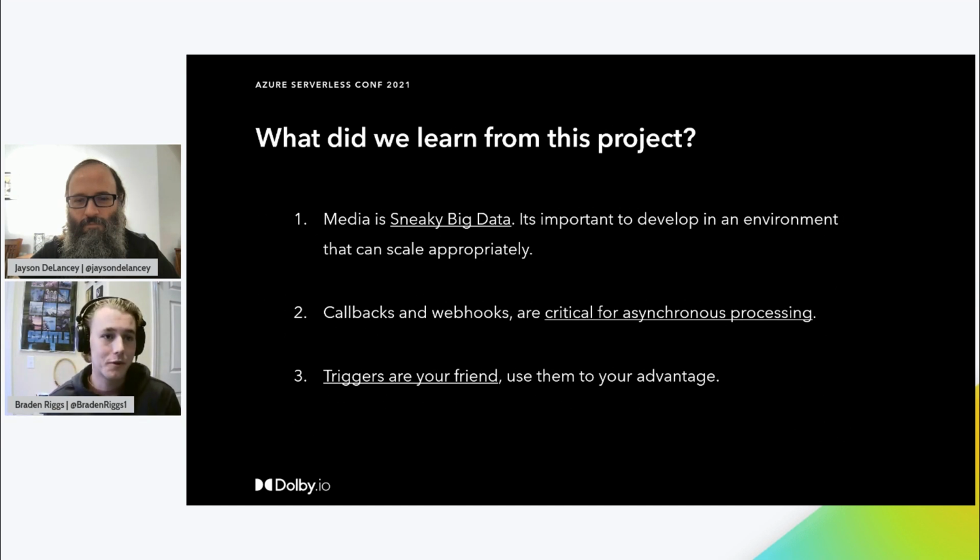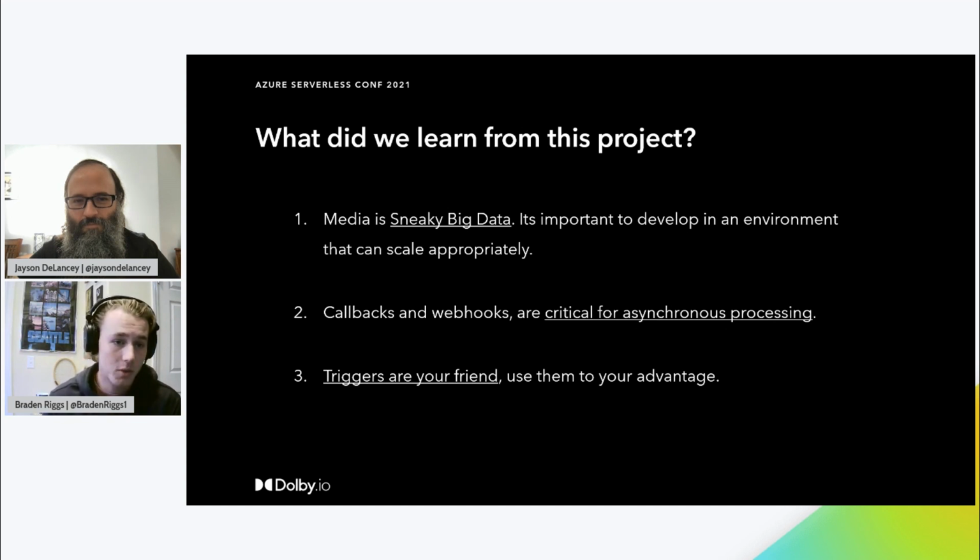But what did we learn from this project? Well, the first thing we learned is that media data is sneaky big data, in that the scale and size quickly sneaks up on you, and you have to be prepared to develop in an environment that can scale with the data. Two, we learned that callbacks and webhooks are critical to asynchronous processing, especially when you're working with REST APIs.